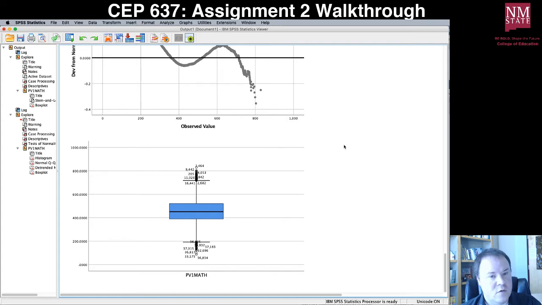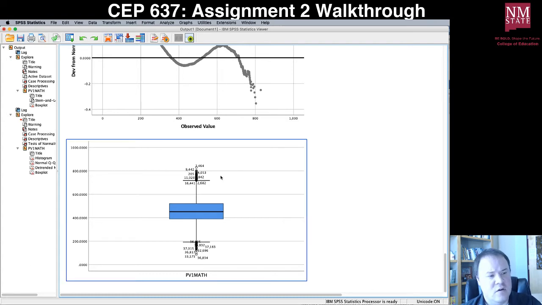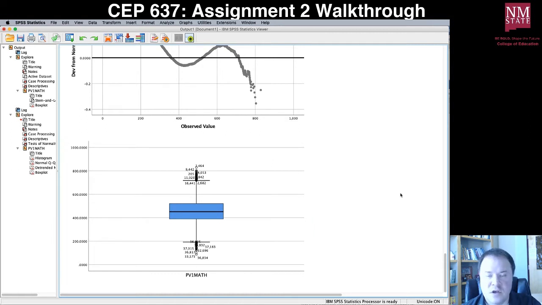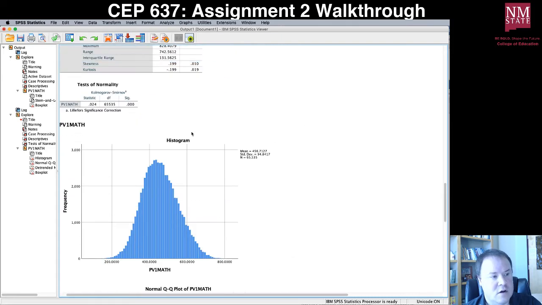However, ANOVA is quite robust against deviations from normality, and those points don't seem too problematic to me, and they are real scores. So we're going to keep that in mind as we move forward. But this is what it looks like overall. The test of normality, the Kolmogorov-Smirnov test, produced a significant result. So this 0 here, which actually means that the p-value is less than 0.001, means that the distribution is varying enough from normality that it seems to be far away.